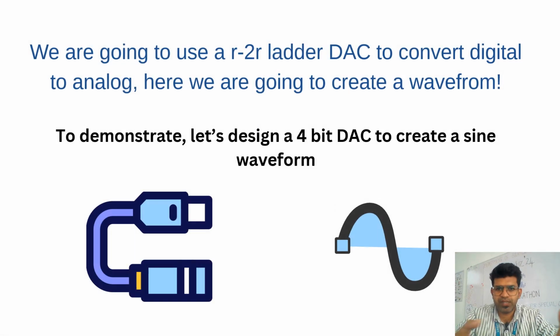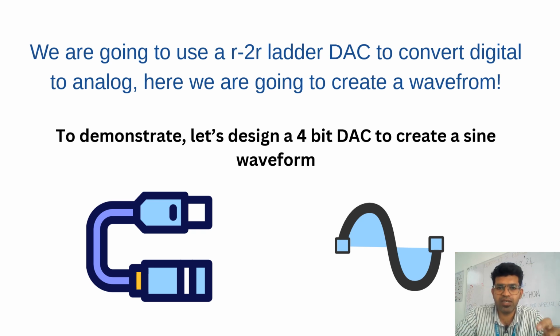So yes, we are going to use R2R, and here you can have different ways of doing it. You can have a different bit DAC, but here I'm going to restrict it to a 4-bit DAC because of the complications. There would be complication if you have an 8-bit, because you'll have to use 8 individual pins connected to GPIO, and the wires and the resistors, everything will get a little complex.